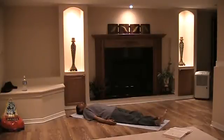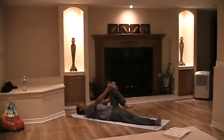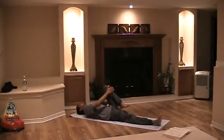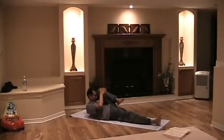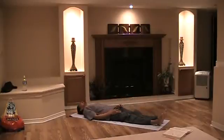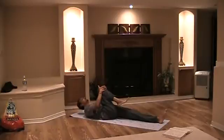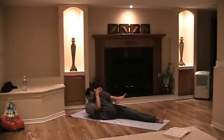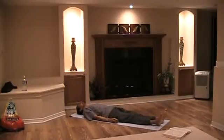So next is Pawanmuktasana. So lift your left leg up, grab around your knee, and touch your head to your knee. And relax. Same thing with the right leg. Up. And relax. Okay, now both legs together.